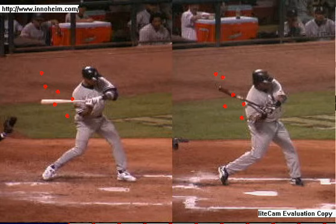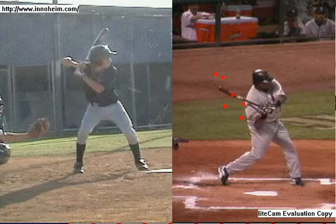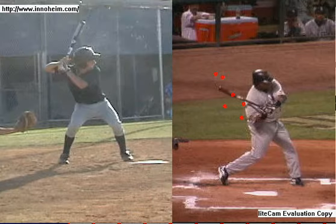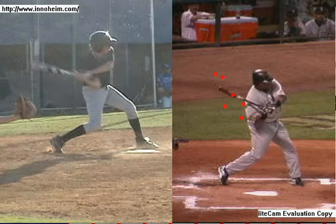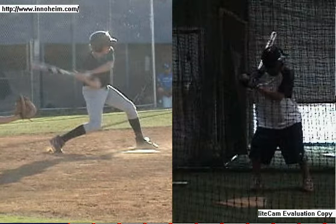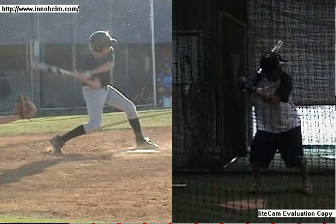So what we're going to go through real quick is we're just going to take a couple of very fast looks at bat drag and some indications of bat drag, and to watch the elbow get down underneath. And what I'm going to do is take it through, and you can see the bat drag, but at the same time I am going to show you what some of these hitters have been doing to kind of correct this problem.